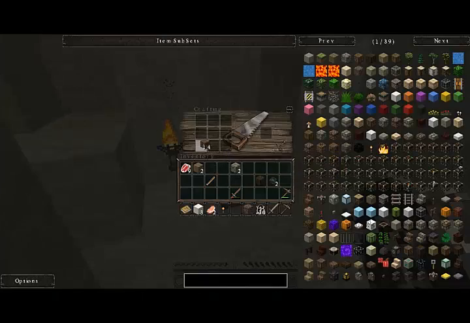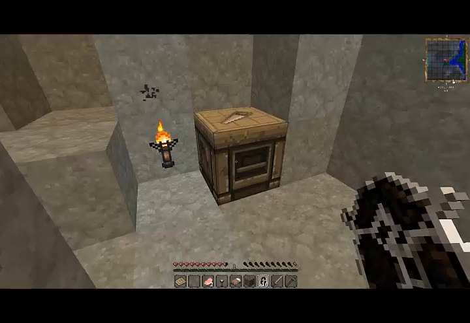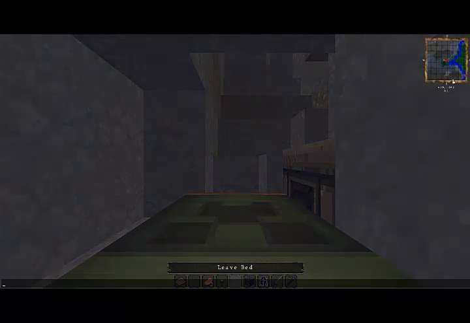Now, we've got the wool, so I suggest, if you can get wool, go to bed. It's just important. Just set your spawn, and see you guys next time.